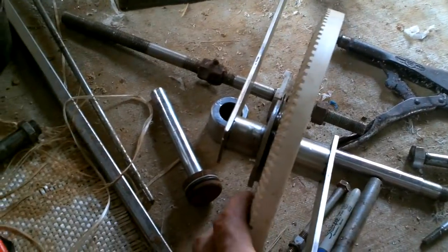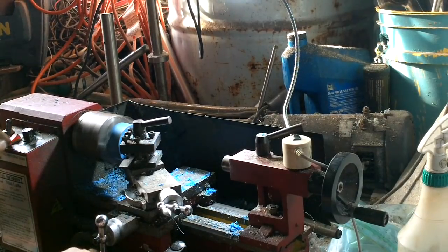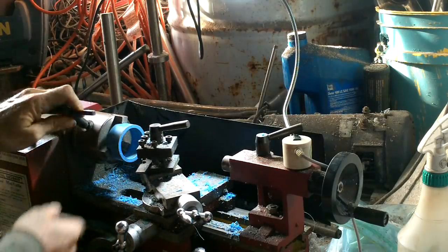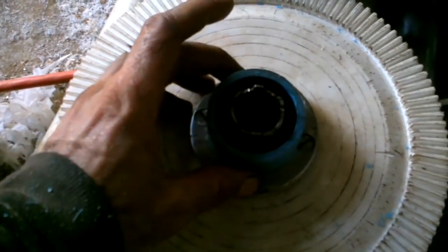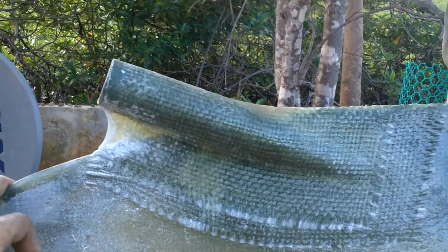Alright, I need some kind of bearings for this thing. One here and one over here. Oh, those are gonna be so nice when I get them all sanded. That's a job for tomorrow.